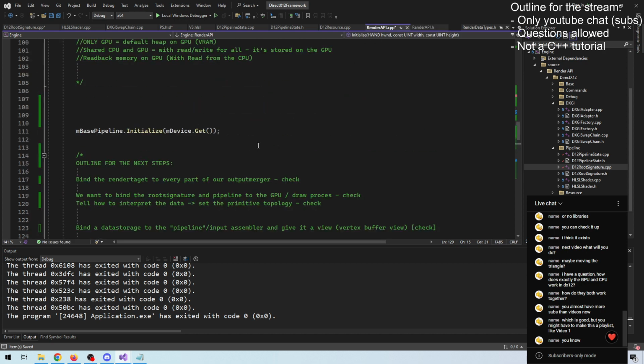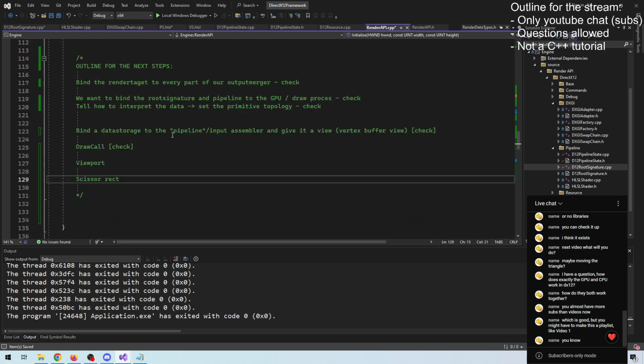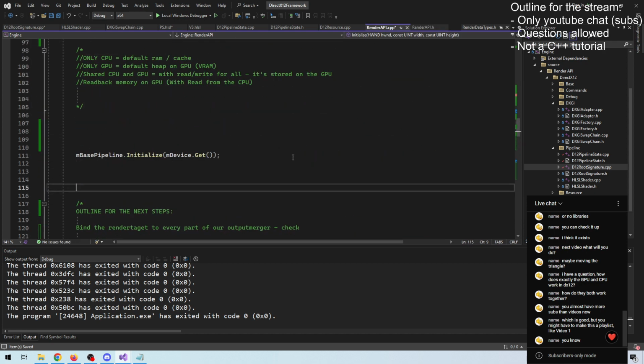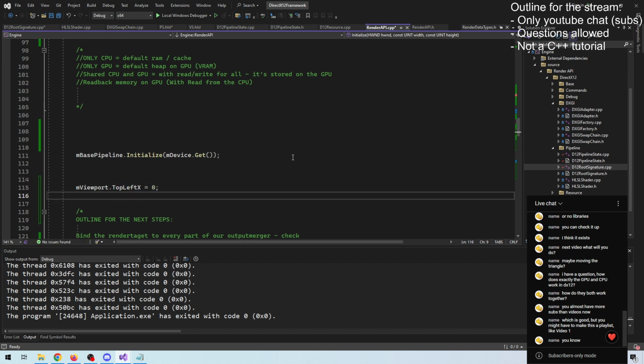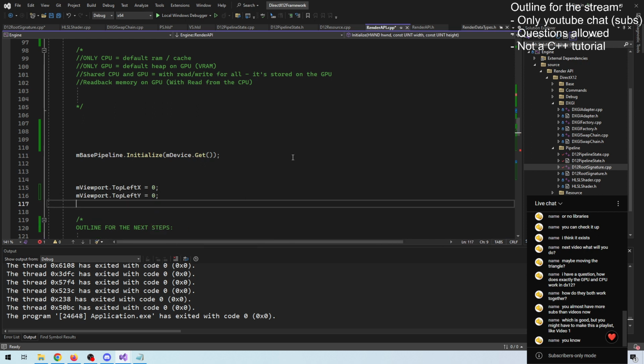Not only do we need to initialize them during our initialization step here, we also need to bind them to our draw call. You can do different scissor rects and different viewports, but we will define the top left X and Y position.